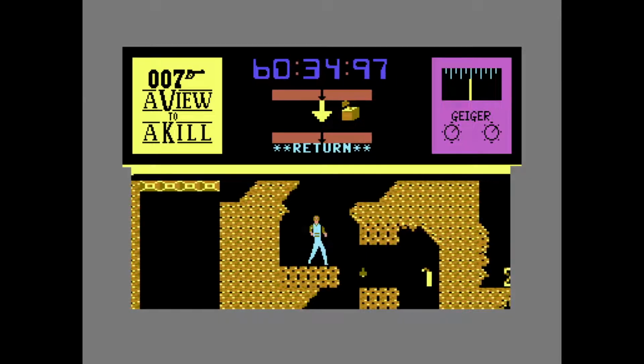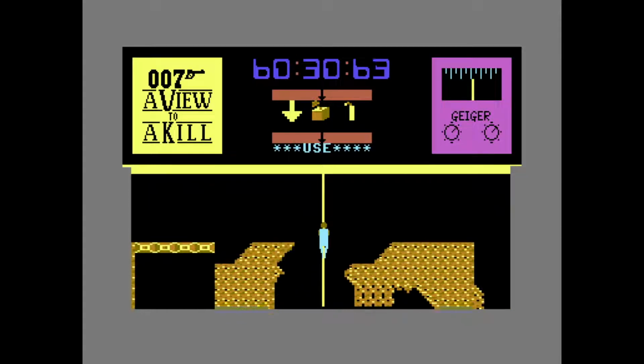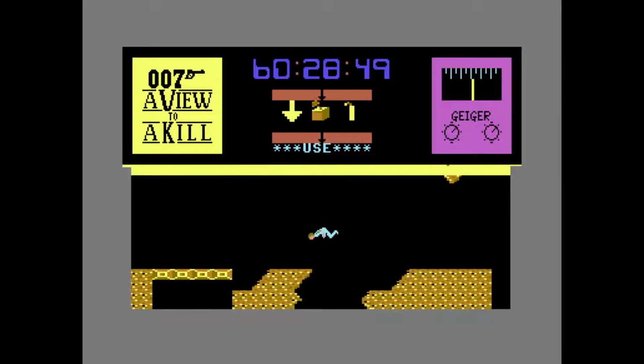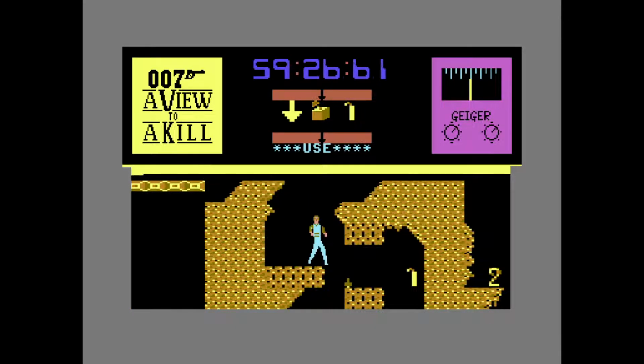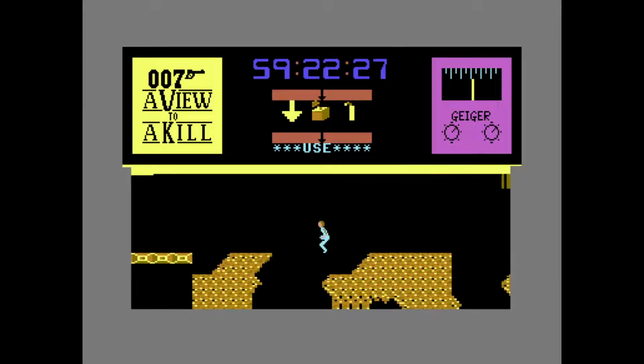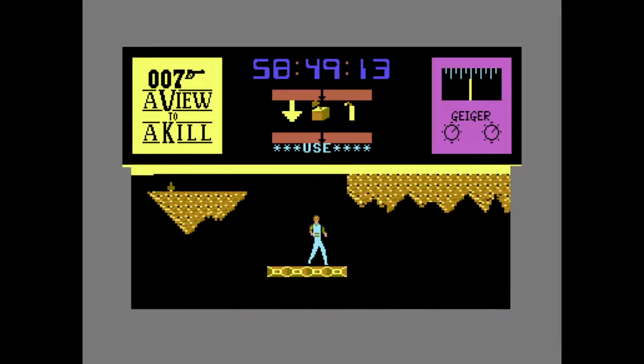Uh-oh. Uh-oh. Let's get out of here. Okay, we're good. We're good. No, we're no good. Uh-oh. What I need to do is, serves me right for showing useless content. Okay, we'll come across to here and jump. Okay, we're saved.